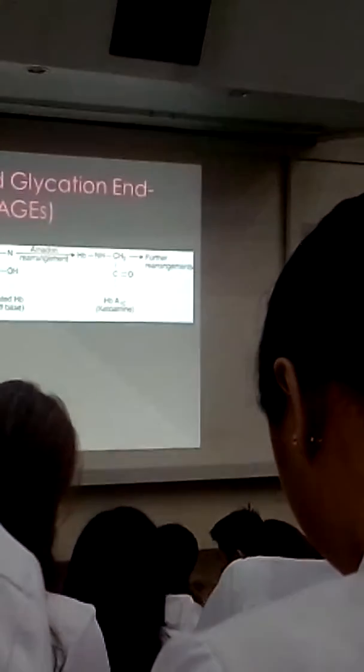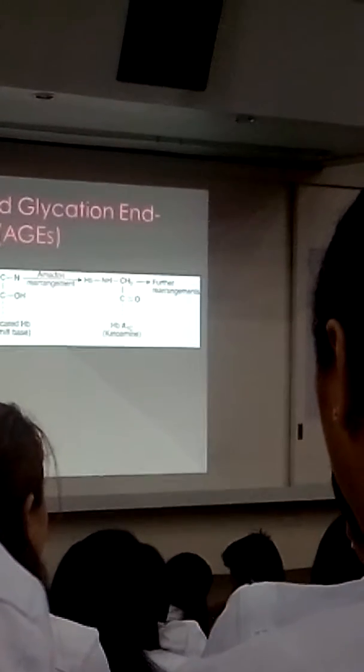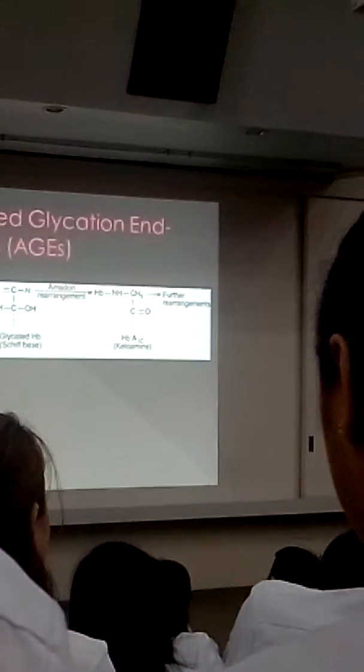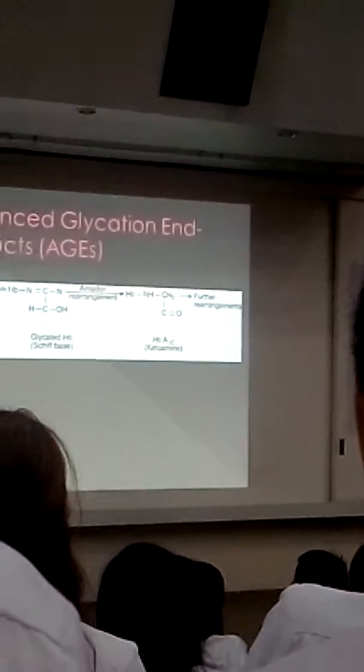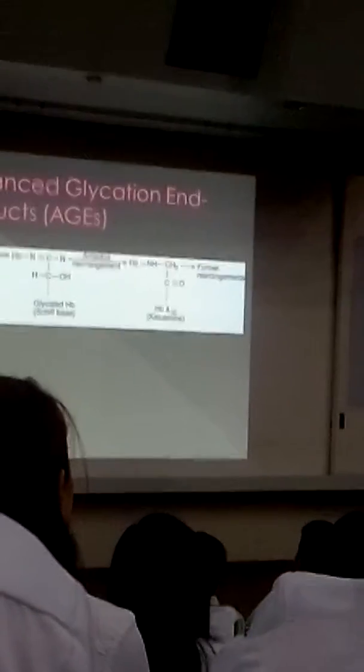So, glucose, glycated. Only for the biochem room. So you have hemoglobin. If it's attached to glucose, what do you call this when it's combined? Schiff base. Who said skip? Schiff base. It undergoes an Amadori rearrangement, and you'll have your ketoamines. This is still an Amadori product. And later on, you'll have your AGEs, advanced glycation end products.